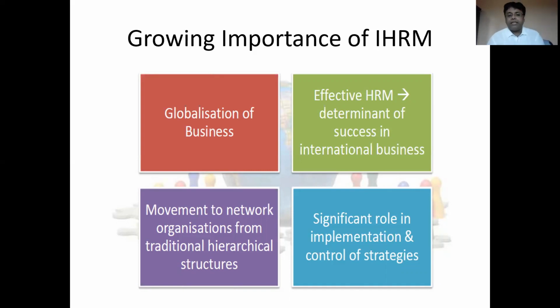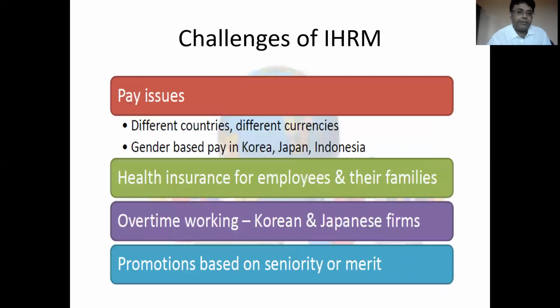Movement to network organizations from traditional hierarchical organizations. So human policies and human relationship structures are being changed, and international human resource policies are evolving. It also plays a significant role in the implementation and control of strategy. If you want to implement your business strategy appropriately in an international setup, you have to have an appropriate international human resource management policy. Now, what are the challenges of international human resource management?